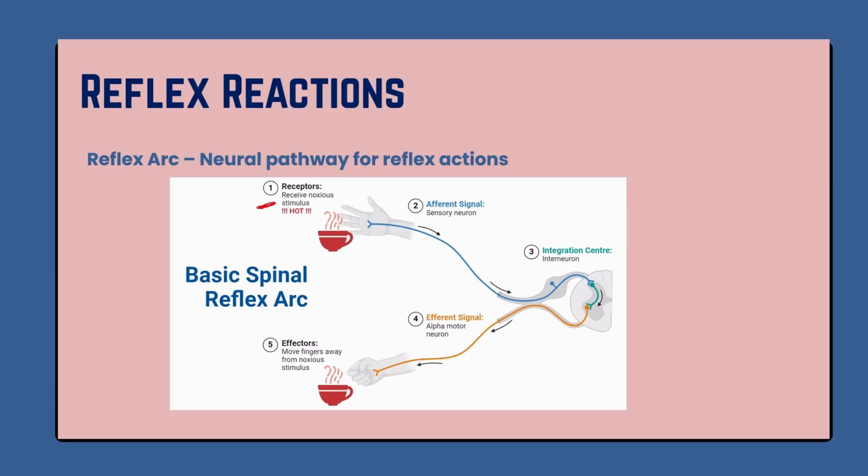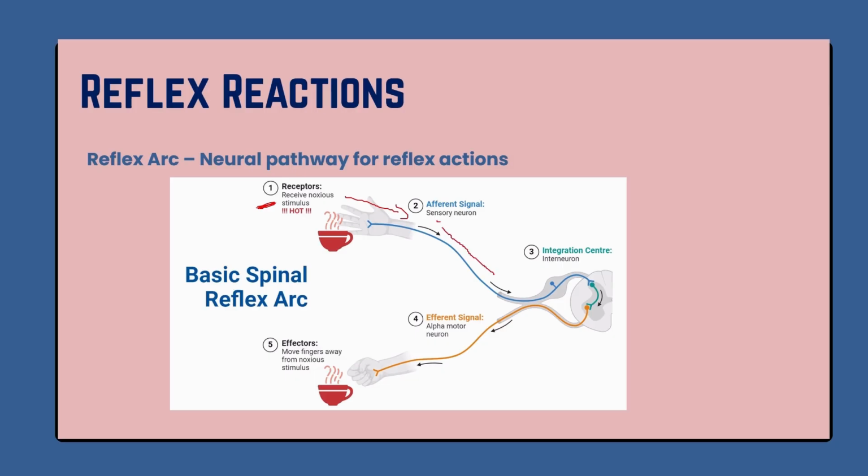So at the tip of your fingers, or wherever you're touching, the skin has all these sensory receptors. The moment you touch something hot, the nerve pathway is open, an electric impulse is created, and the signal is taken. To whom? Which neuron is connected to the sensory receptors? Sensory neurons, which are the afferent neurons, right? So from these receptors, the signals move to the afferent neuron, which is a sensory neuron.